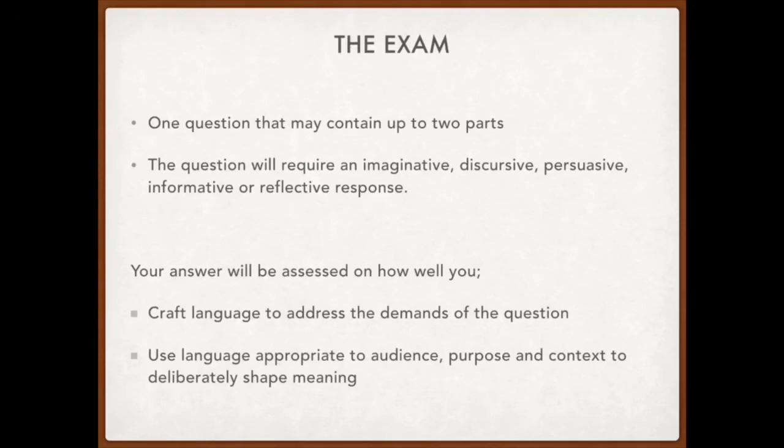Okay, so on to the exam itself. Module C is a whole module that you do need to study for the HSC, and so it is a part of your exam. It is part of paper 2. And in the exam, it can require you to have one question that may have up to 2 different parts. So basically what that means is they could ask you to write a creative text and then write a reflection about it. They could also require you to write a discursive or informative or persuasive text and then write another text type if they wanted.